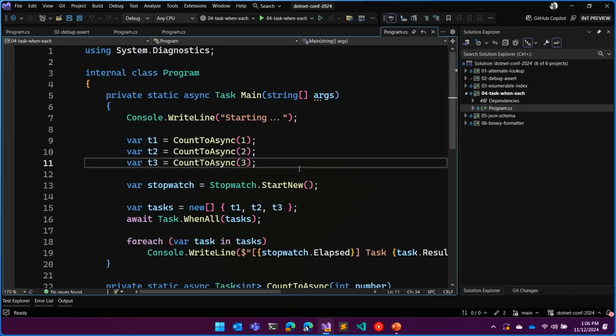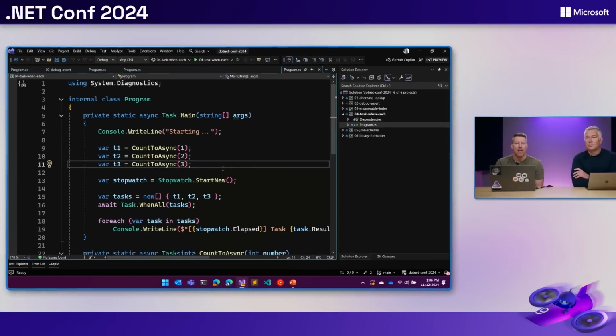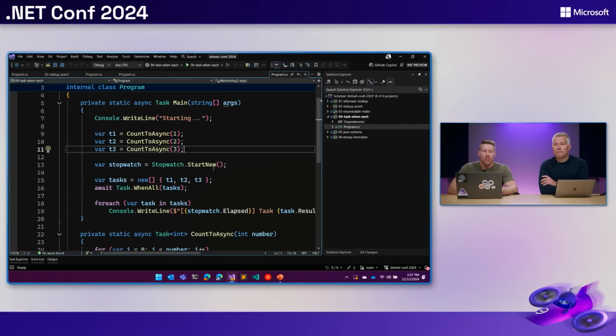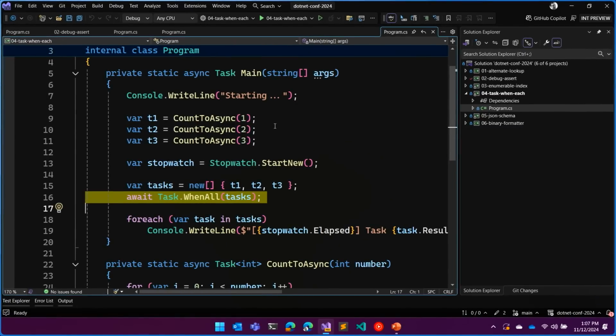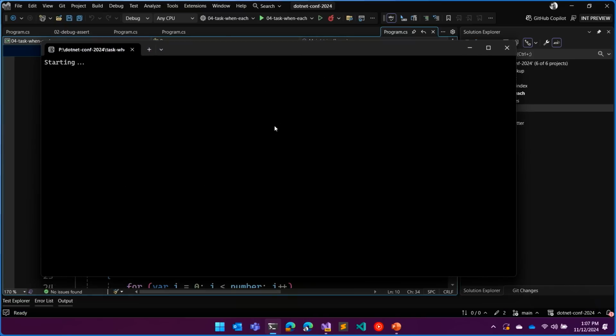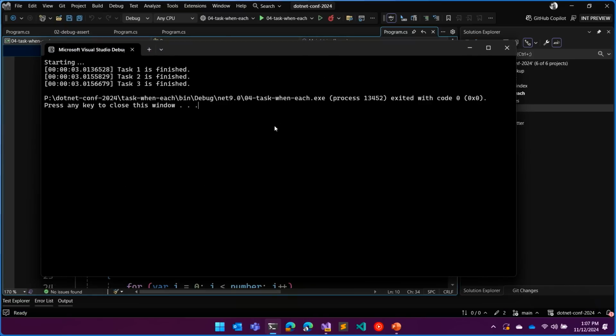Really sweet. So then let's talk about tasks for a moment. As you probably know, we do a lot of tasks, asynchronous operations, in .NET. And so sometimes you just want to kick off a bunch of tasks and wait for them. In my case here, I have a very simple task. All they do is they just count, and then they wait 1 second. So the first task will take 1 second, 2 seconds, and 3 seconds to complete. And so what you normally do is you say Task.WhenAll. If I run this application right now, what you would expect is, the longest operation takes 3 seconds, so we have to wait for 3 seconds, and then boom, all the tasks are finished, right?